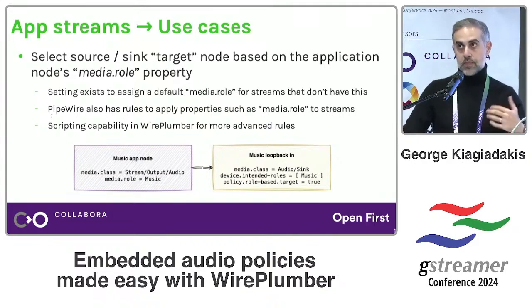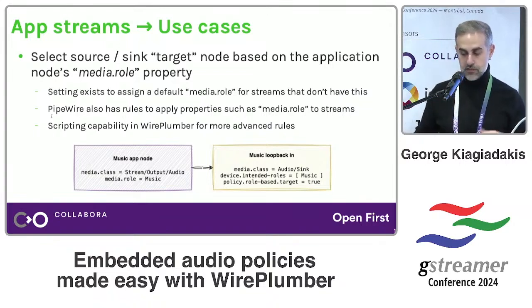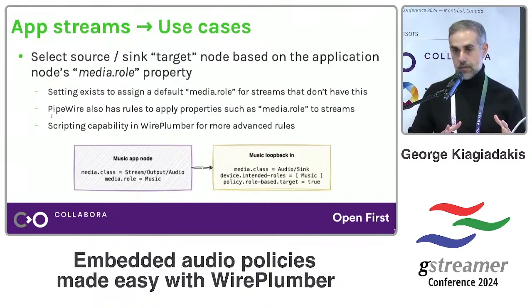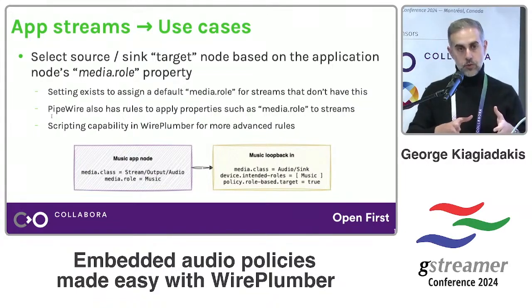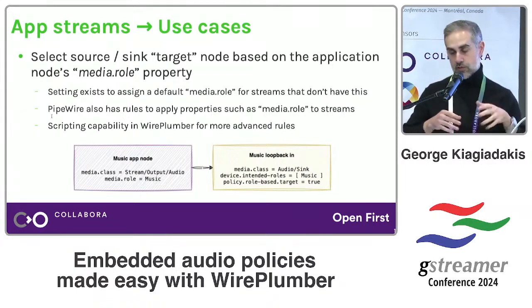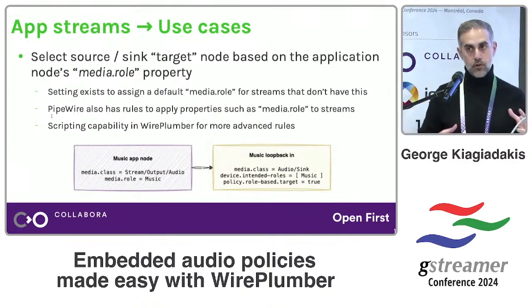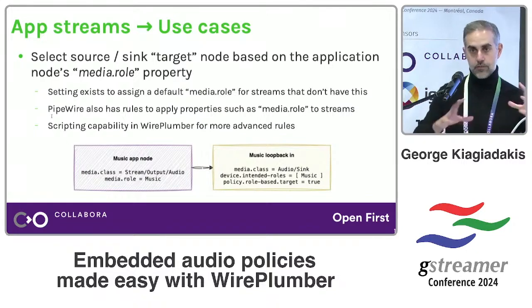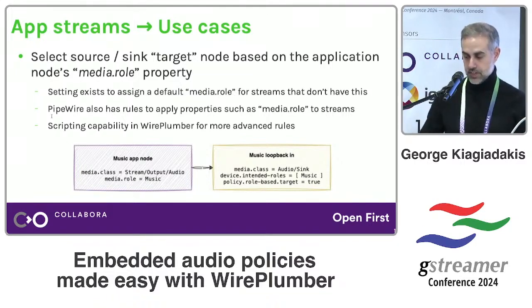There are some cases where you want to have even more complex decision making, and in that case, you can also use the scripting capability of WirePlumber. Therefore, you can write a Lua script that executes when this application node appears. And that script could call into other resources on the system. It could use, let's say, D-Bus or a socket to talk to something else and figure out what this application is. So if you have an application framework on your embedded system or a security framework that understands what each application is, this can work. So you can categorize applications this way.